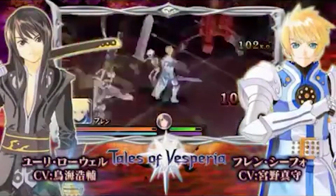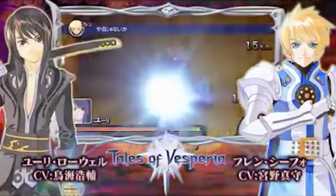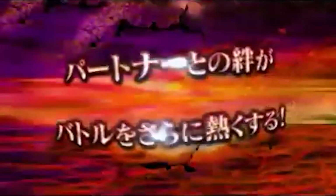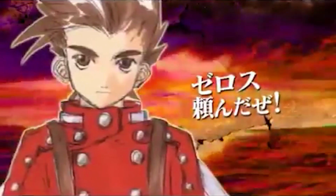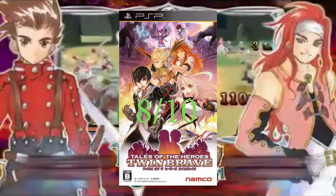It's polished, it has good gameplay, and the one that I have on here, it's English patched. It's not fully, it's only like menus and things like that, not the story, but it's patched so you can play it. So if you like Tales, it's definitely worth playing. Give it an 8 out of 10, honestly. It's a pretty good game.